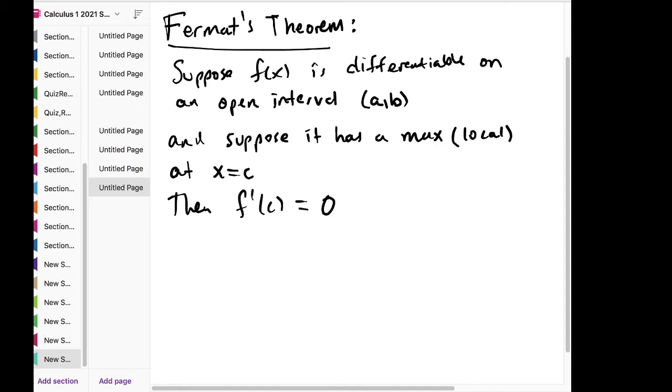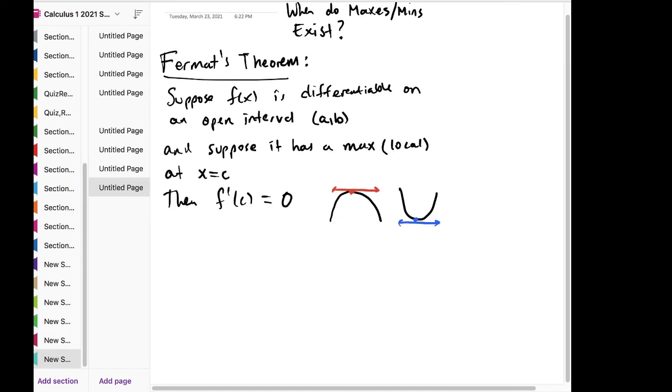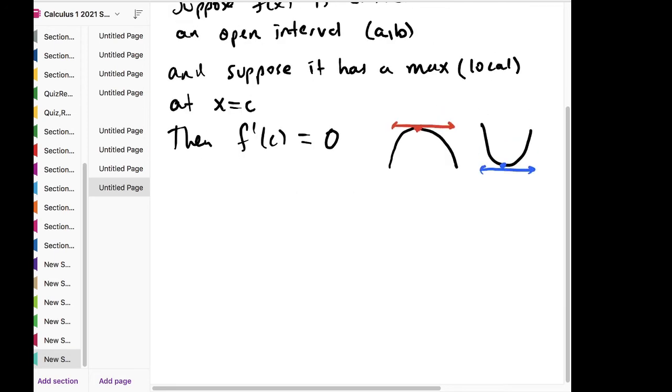So intuitively this makes sense, right? If you ever locally see a maximum, it kind of looks like that. And the maximum is where it turns. You think the tangent line should be 0. And similarly, locally, a minimum where something turns, the derivative settles down to 0. So this theorem proves it explicitly, without needing the intuition. And so here's the proof.